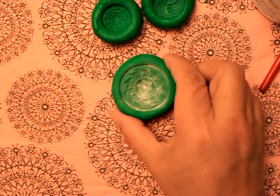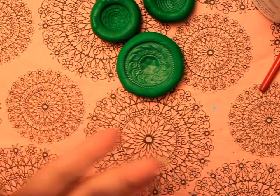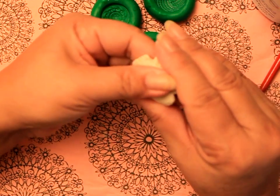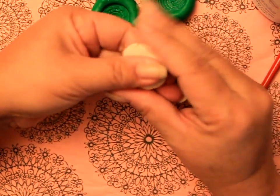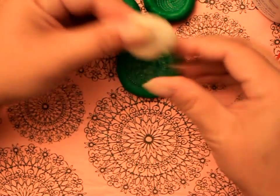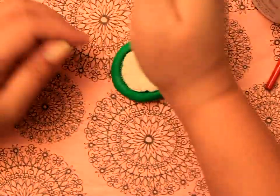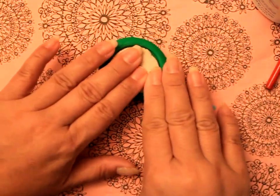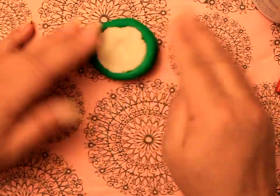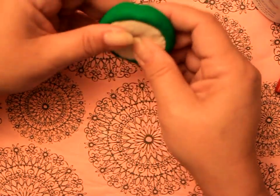I put a little bit of powder and distribute it all over, making sure it gets into all the nooks and crannies. Just blow off the excess — that's enough to release the paper clay. I'm flattening it out as flat as I can to get the cracks out, and pressing it in to keep it small so it distributes all around.